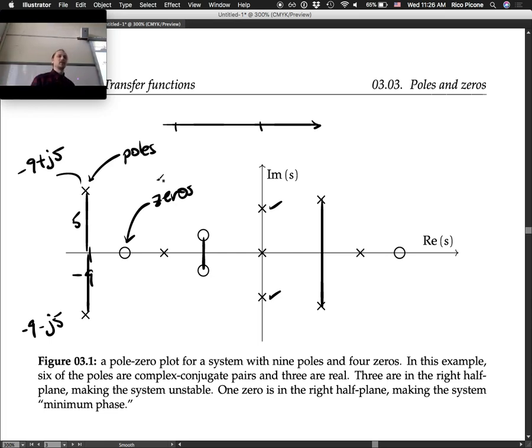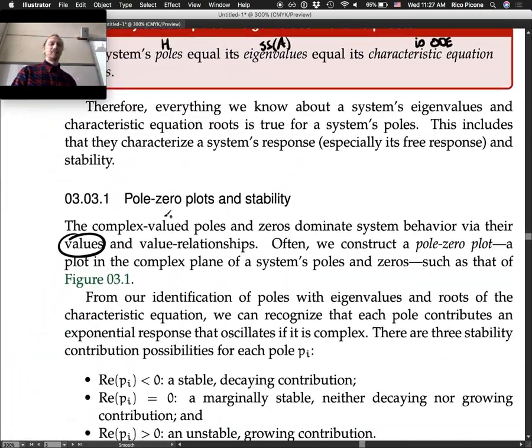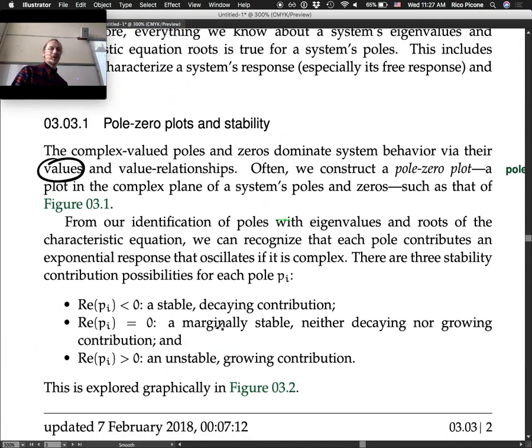So when we're thinking about these poles, we're thinking about roots of the characteristic equation, right? And these are the cases that arose back when we were looking at second order systems. Part of why every system shows up as being a bunch of contributions of first and second order systems is that you have a bunch of complex conjugate pairs of poles and then real poles. So the real poles contribute like a first order system. The complex conjugate pairs contribute like a second order system. So, okay, that's some stuff with the pole zero plot.